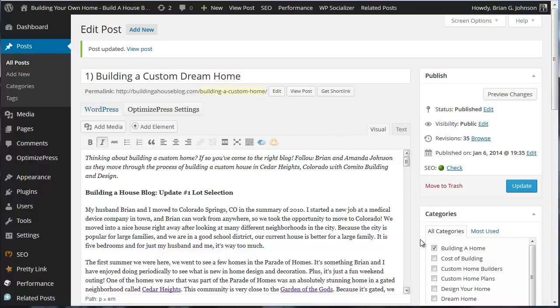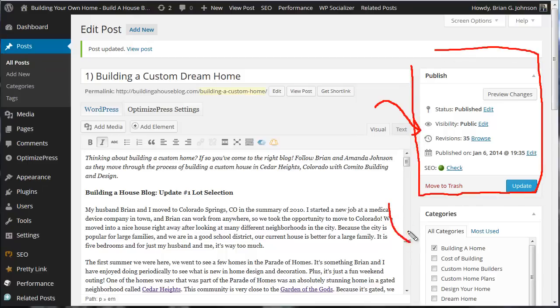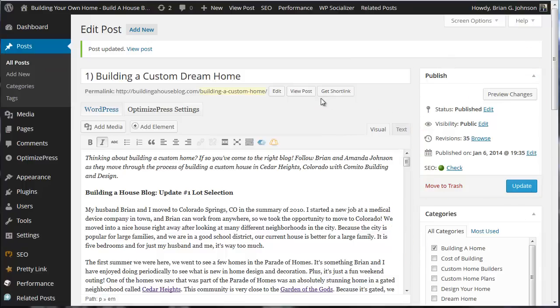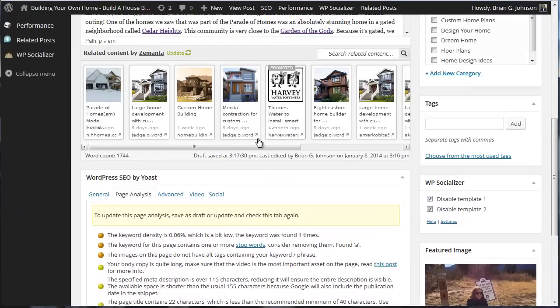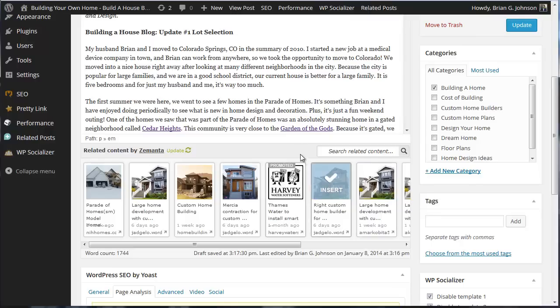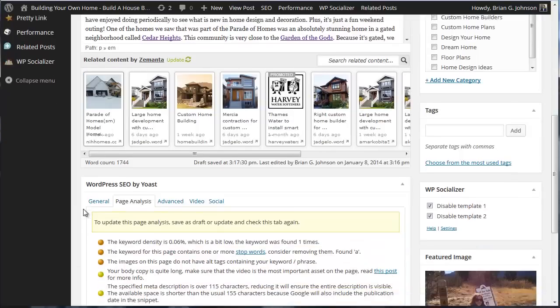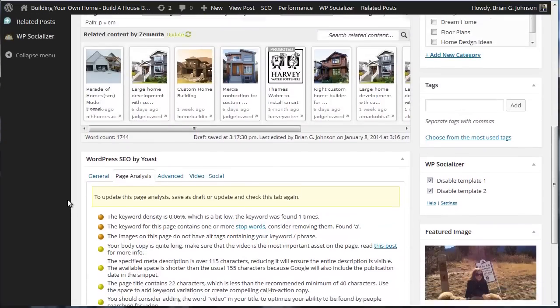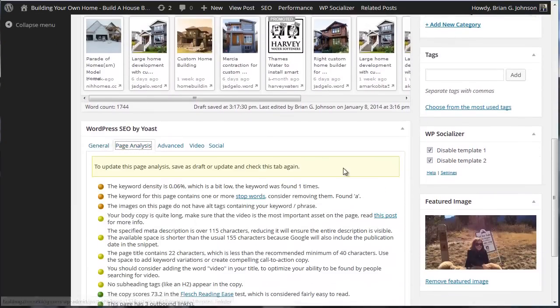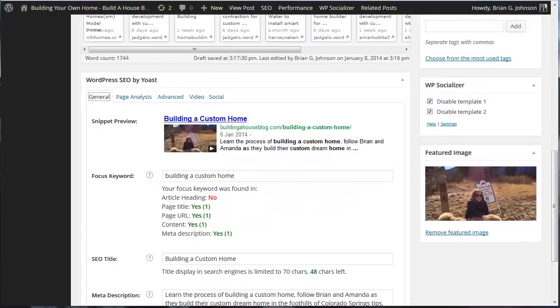And what I'll draw your attention to is this area right here. In the publish box, now you can drag and drop this. Yours might be below here. Default is always up here. You've got this little kind of stop-go symbol. And right now my ranking is good. If I click check, boom, it drops me down here. Right now you can drag and drop this up. Right now Zamanta is above, and we've got some related content we can pull in, that's fine. It gives me a really good understanding of the analysis of my page, and these are the tabs we're going to go over right now.